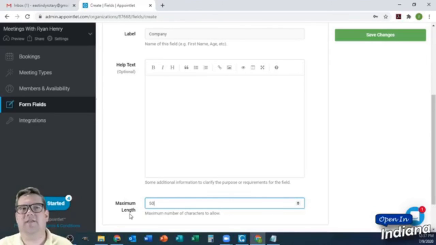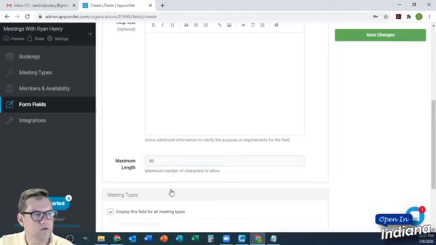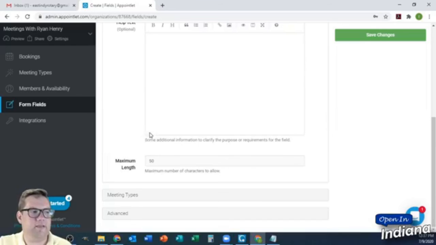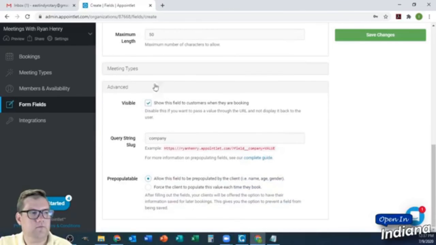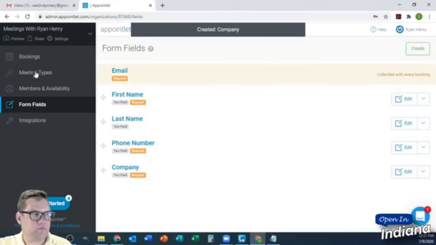That way there's enough space for most people to type in the full name of their business, but not so many characters that they could just continue entering characters into that field. So once again, under meeting types, we want this for all booking types. And so we'll save those changes as well.